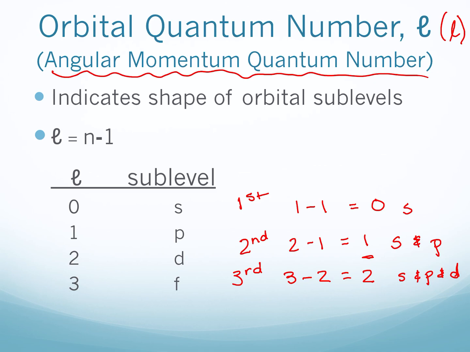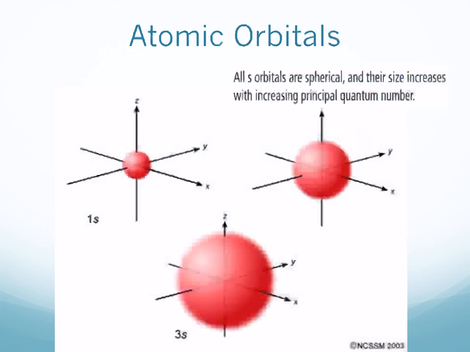And so these S, P, D, F, if you're not familiar with those, are describing shapes of the orbitals. So I'm going to show you what they look like. This is an S orbital. S stands for spherical, so they are making spheres around the nucleus. The 1s is closest to the nucleus, and so it's going to be fairly small, which is why this little tiny guy, those are the 1s electrons, are going to be super close to the nucleus. And this, I don't know where the label went, but that's 2s. So it's a little bit bigger, it's a little bit farther from the nucleus. And then down there at the bottom, we've got the 3s, which is larger.